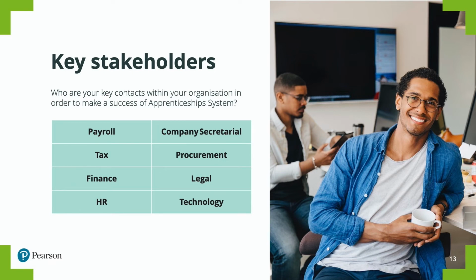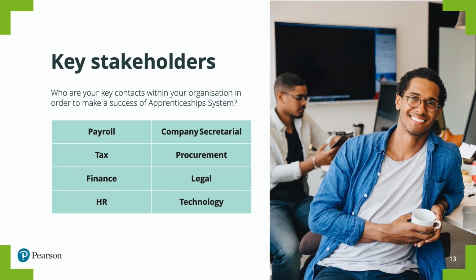Group 4, HR. Understand and agree with strategy, as Anne mentioned earlier, for apprenticeships, and see how this fits in your company's learning and development framework. In the process of embedding new ways of working in relation to your apprenticeships program, do seek alignment of this HR strategy with the rest of the organization.